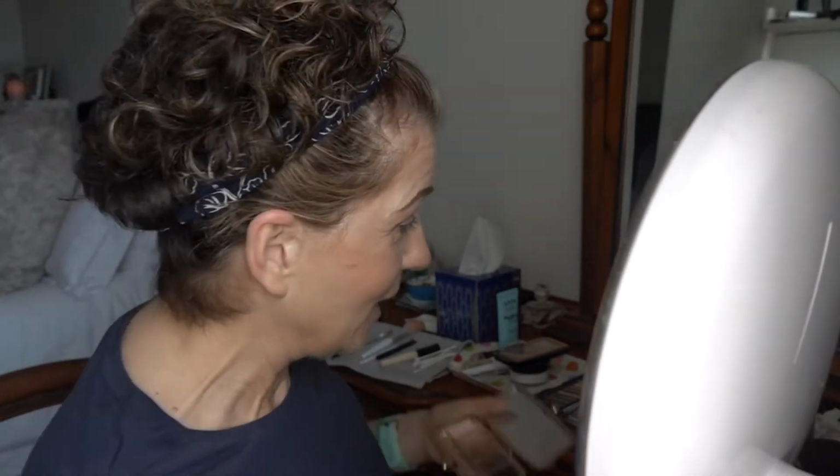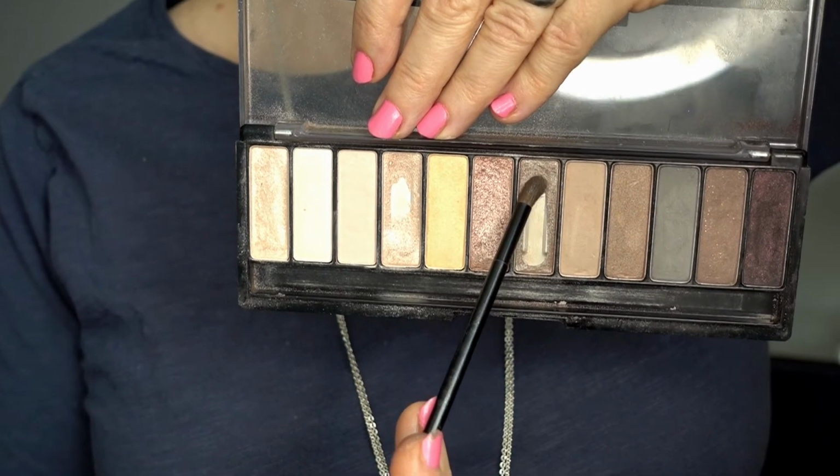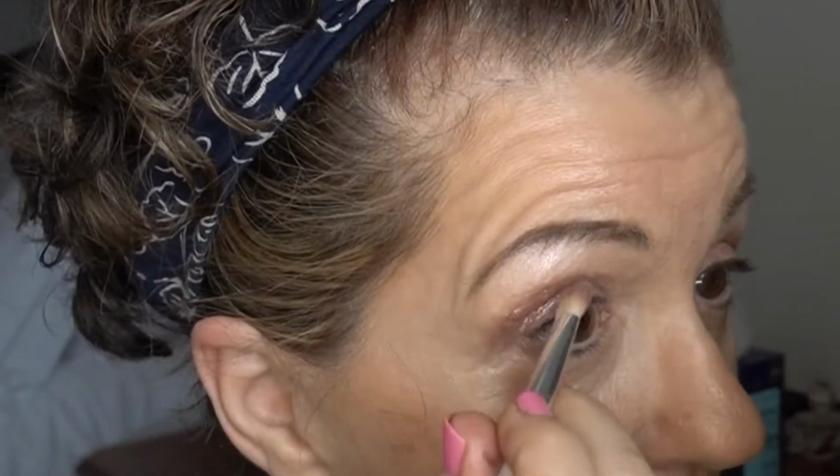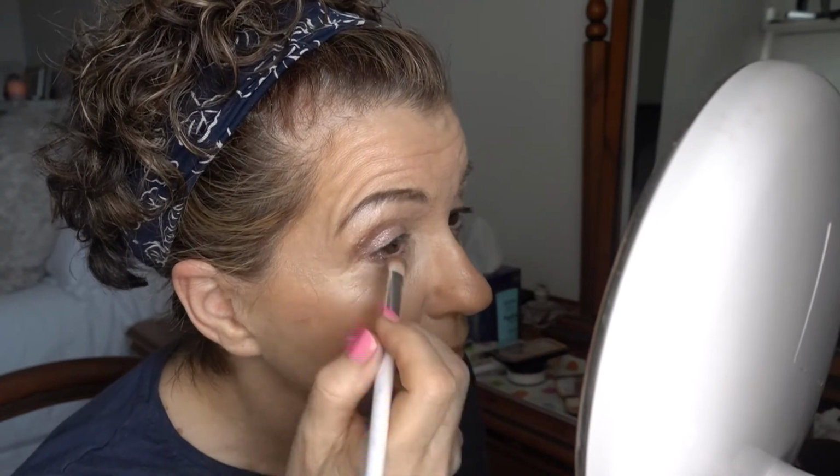Then we go back to the Rimmel palette, and I'm going to use this much loved colour here. There's hardly any of it left, but we don't need very much. All I'm going to do is just a little hint on the edge. It sort of gives the smoky eye look, but you don't need much. And that's pretty much it. So I'm going to do the other eye now, but you don't have to sit and watch that.